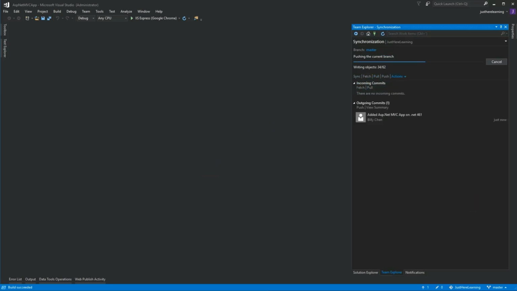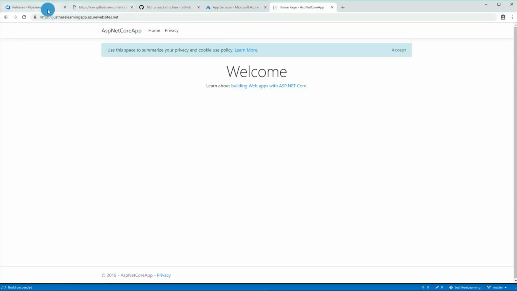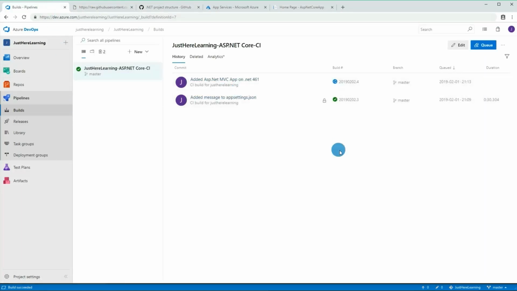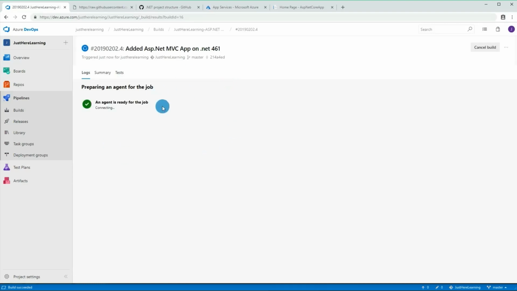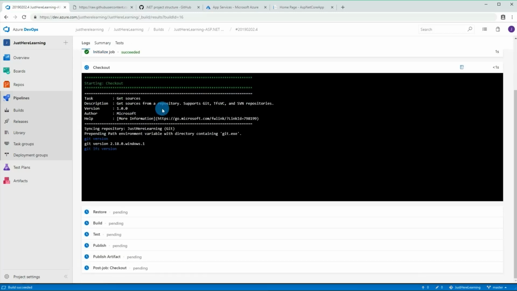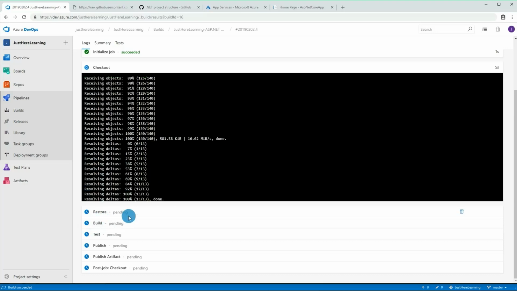But this time what we should see is our build queue, and then we should see our build fail, and then we'll go dig into the logs and fix why that's happening. Okay. I guess we could just watch the build happen, so you can see the steps. That's connecting, initializing, doing the checkout, and it should fail right around the build process.